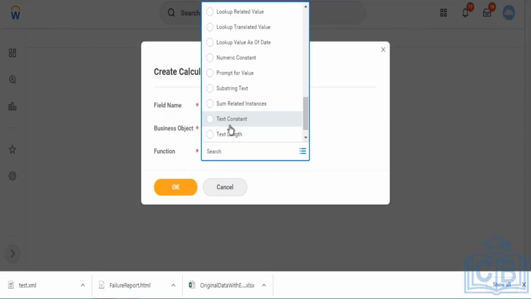And that will ask you what the related instance is, what the related object field is that you want to use. You will be selecting bonus as the related instance and creating the Sum Related Instance. It will pick all the bonus amounts that you got in that category and show them in the worker business object. It is similar to the other functions like Extract Related Instance and Lookup: getting a value that is sitting in a different related instance and showing it in a different business object.